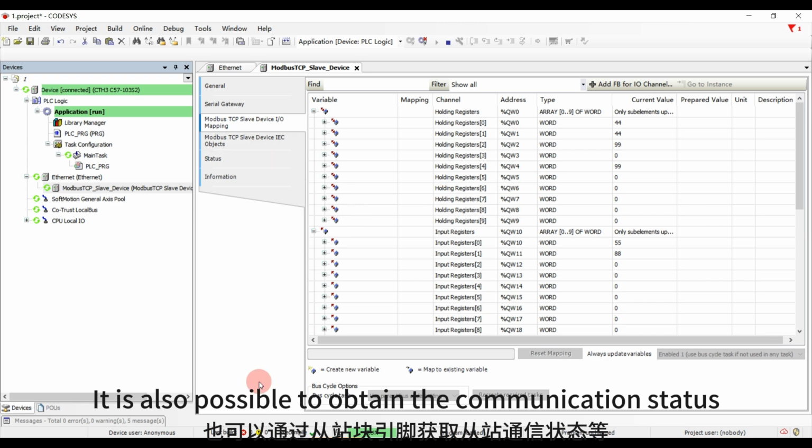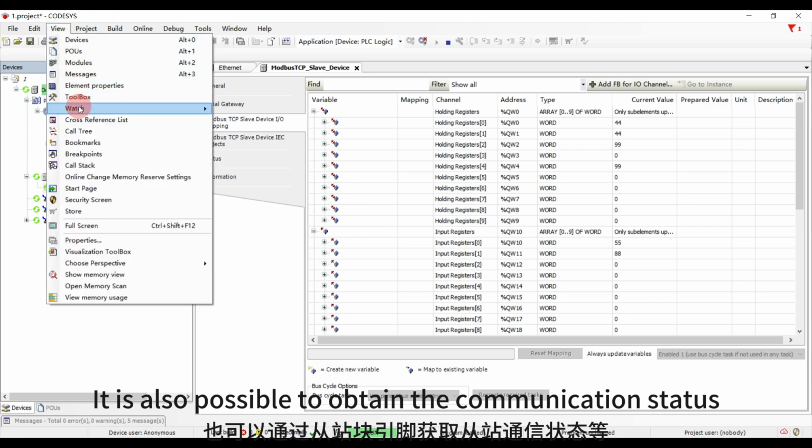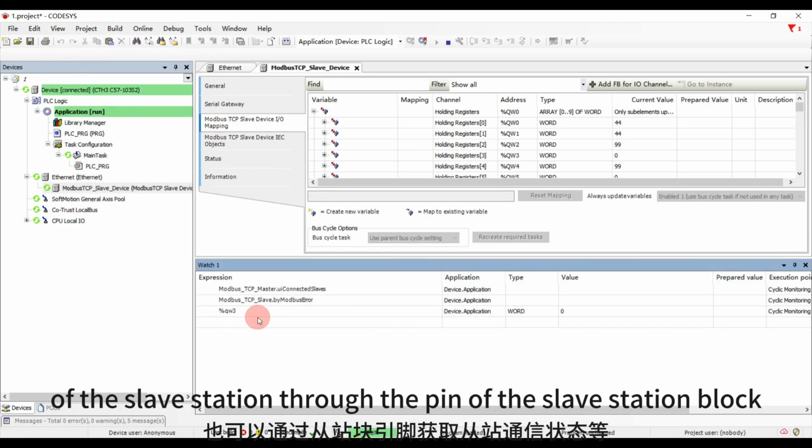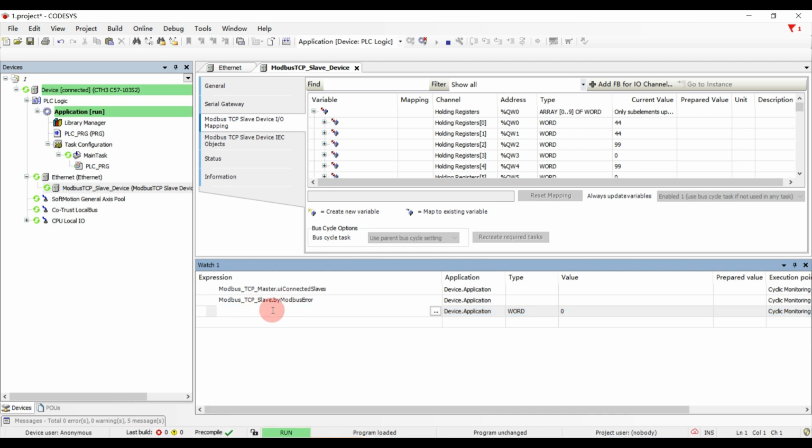It is also possible to obtain the communication status of the slave station through the ping of the slave station block.